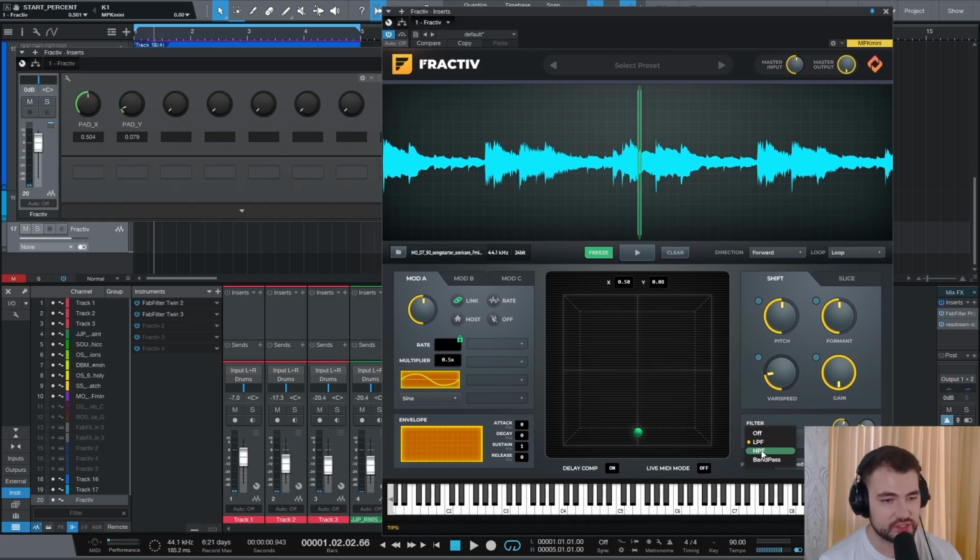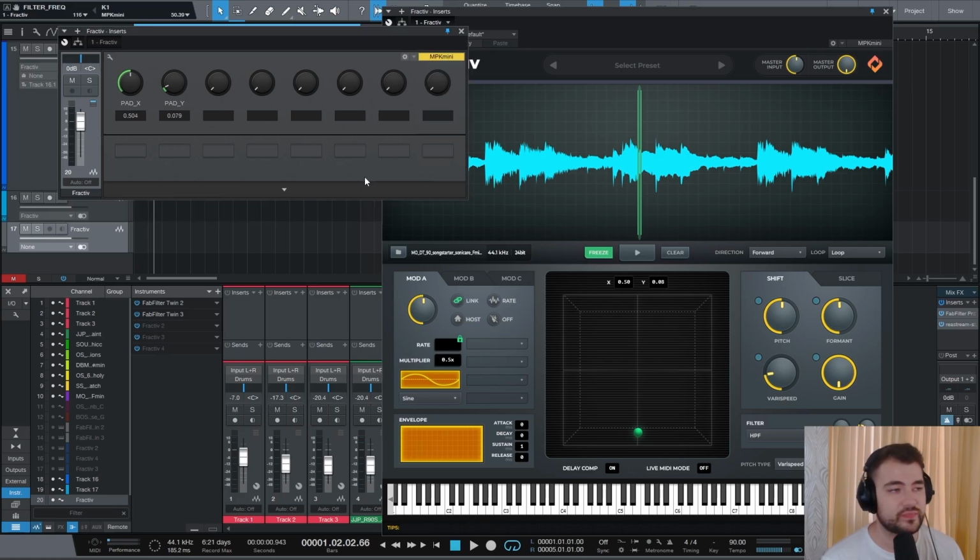And what I'm also going to do is add a high pass filter on it, just because when you start getting into granular, that really small loop can start to build up quite a lot of low end. And I'm not looking for that in this. Obviously, it's a great tool and you can use that to create some really interesting bass sounds. Right now, I'm trying to create more of an effects layer on top of everything. So I'm going to adjust the filter to taste so that it's just cutting off some of the really low frequencies. And I'm going to press record and play some stuff over this and see what we can get.